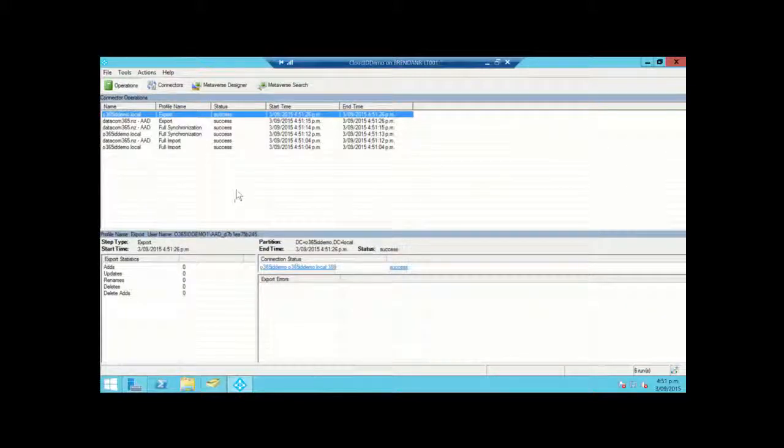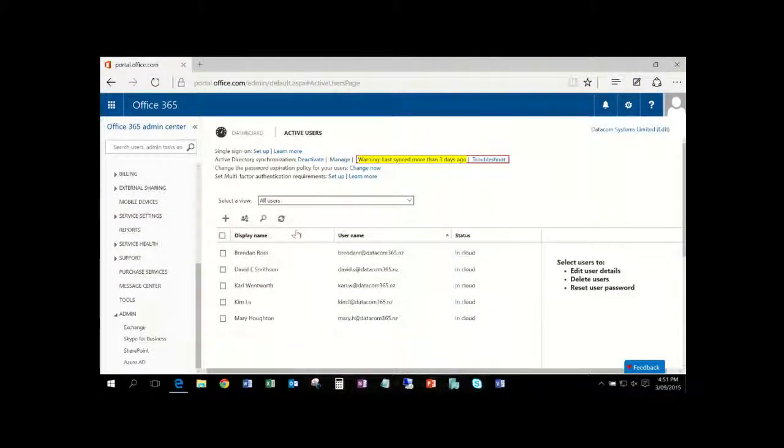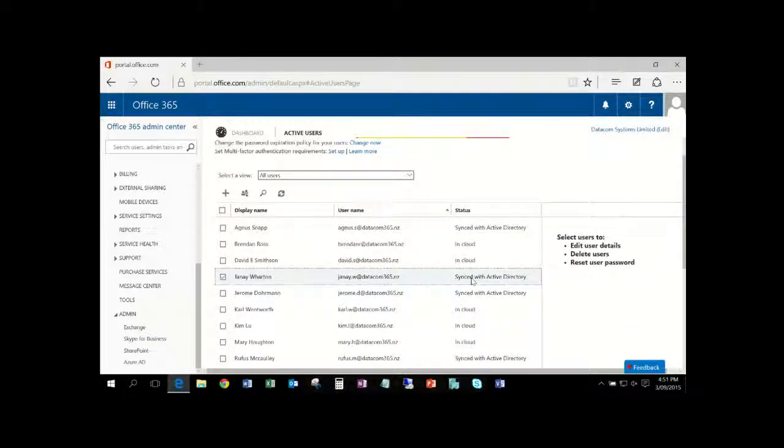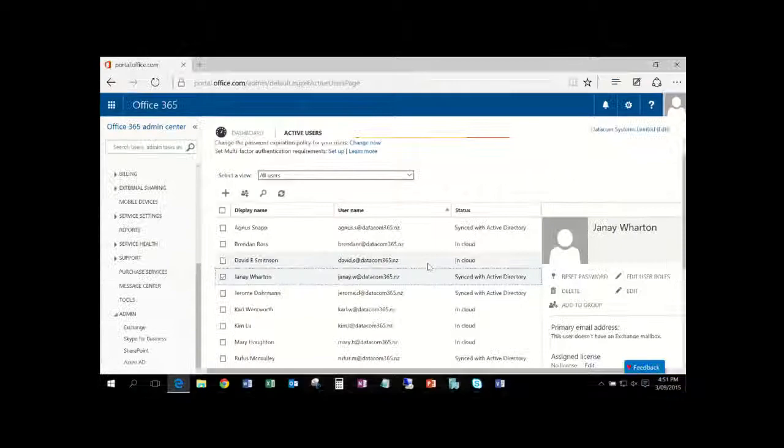We can see here that that's actually running, so it's running a process. If we go to operations, we can see there's a number of tasks that have run. In this case, it's a full synchronization because it's the first time we've run it. Normally we just do the delta, so we'd only do the changes, obviously, for the sync. We wander back over to our 365 portal and we refresh our users. We can now see that we have some users listed as synced with Active Directory. So it didn't take very long for that to happen.